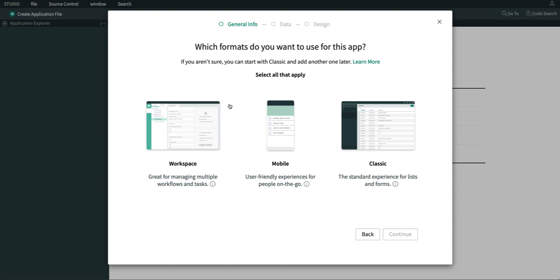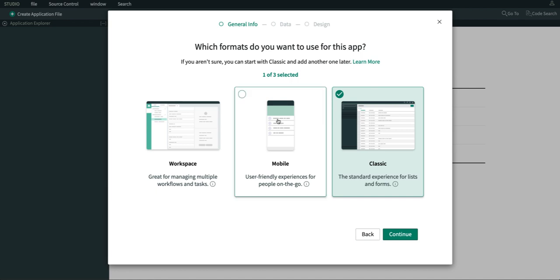Now, we have different experiences available. We have a standard classic UI that does forms and lists, but we also have our native mobile application that we can build for this. It's not what you think of as traditional mobile development, but it's building a native mobile application that ServiceNow has that can show these mobile applications, and we'll show some of that.